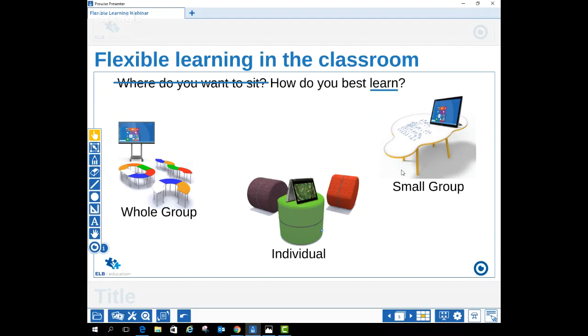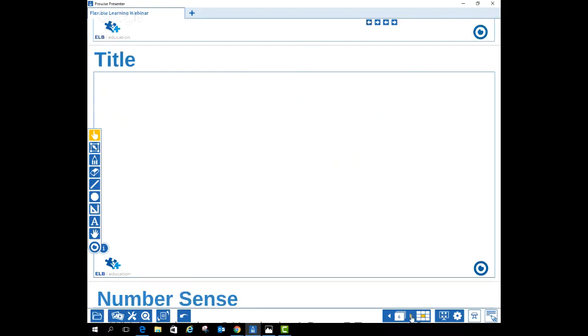Maybe they need to start out in that small group with a safety net of people helping them and working it out together. And then the student goes off and does something individually. Or maybe they just do better individually all around. Maybe they are somebody who does better with e-learning instead of being in an actual classroom. So each student is going to learn differently, and we need to make sure as educators that we are providing them with those types of opportunities.